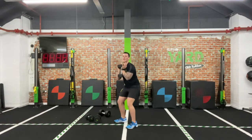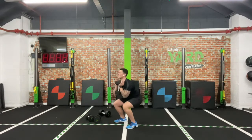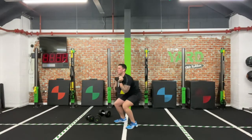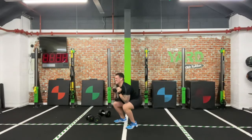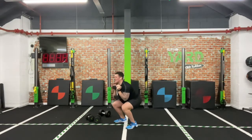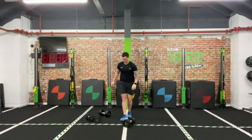So remember that top point. Squeeze those glutes, thrust that hip forward. And again, head and chest up, up halfway, down, up, squeeze. Ten more seconds. So try and aim to get two more. You might need to go a little bit quicker in order to do so. 3, 2, 1, and relax.